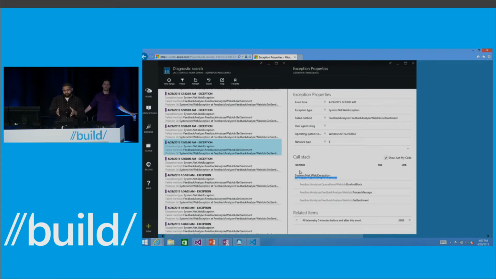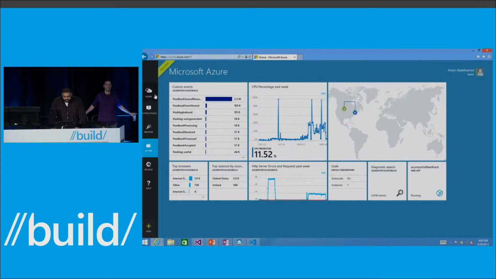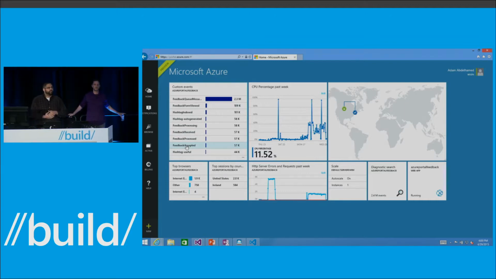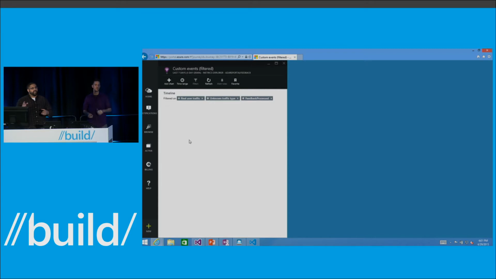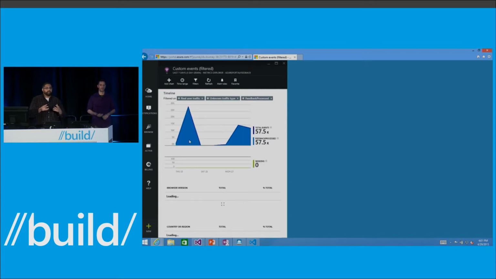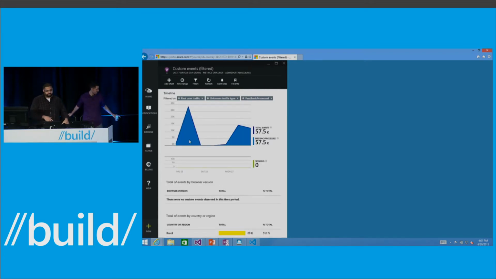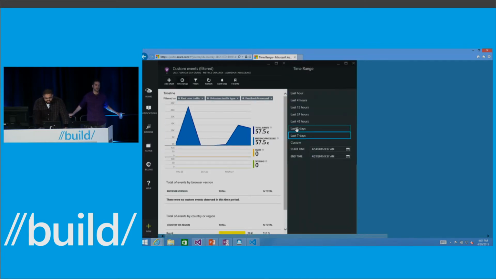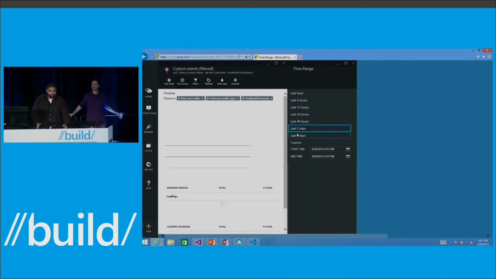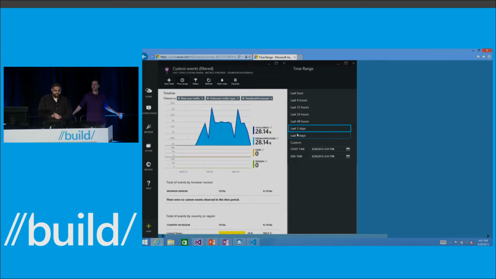But we can actually use the portal to verify that hypothesis. So I'm going to go back to my start board. And over here what I've got is a whole bunch of very specific custom events that we've instrumented our app with. And App Insights actually tracks those events over time. And I know, since I'm the dev who wrote this app, that the feedback processed event is the event that I fire after I successfully process a feedback completely and drop it in the database. So I'll go in here, and again, we'll adjust that time range to the last 3 days, and we'll see if this confirms what I was thinking earlier.